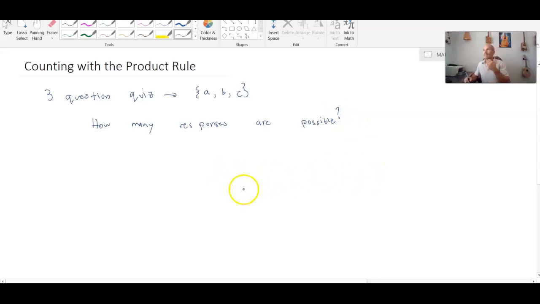So one way to begin mapping this out before we try to apply any sort of rule is just to start off with a node that says, okay, from here we're going to have, for question 1, a series of 3 possible answers. So we can answer A, we can answer B, or we can answer C. And this is just for question 1. So this first branch of this tree diagram just lays out the possible answers for question 1.